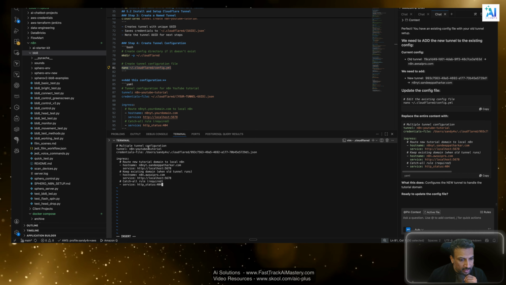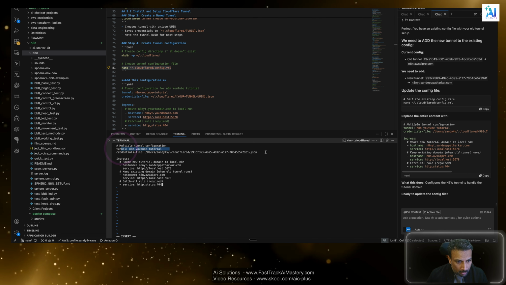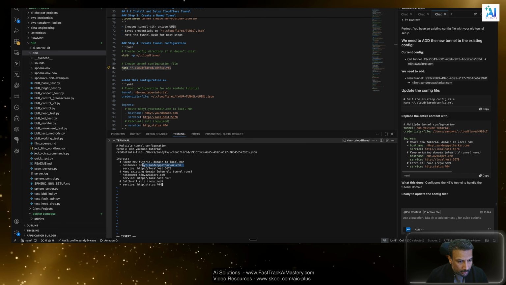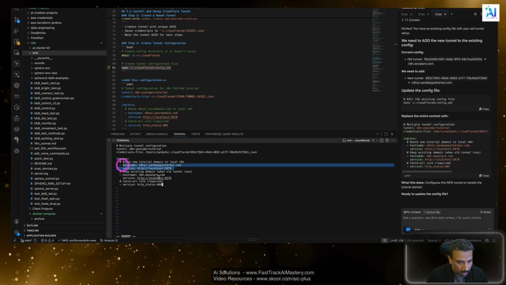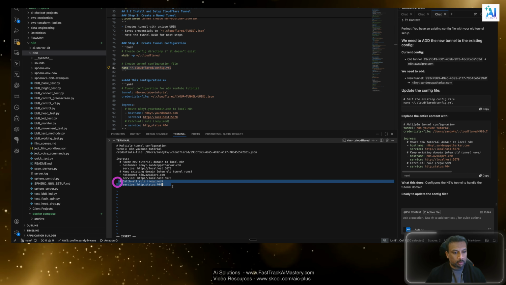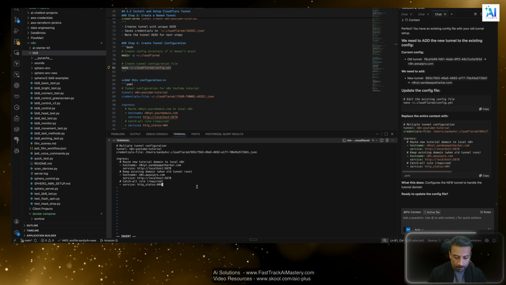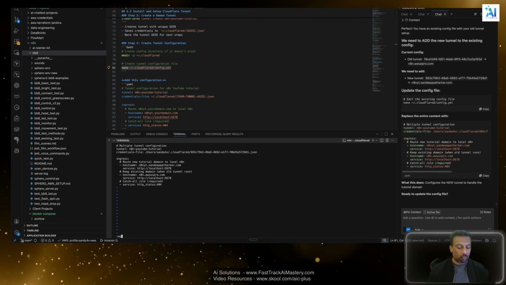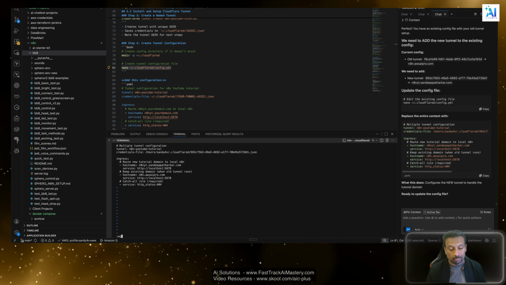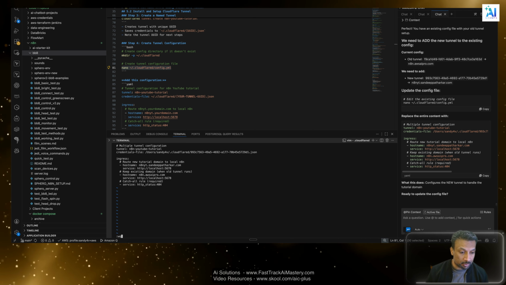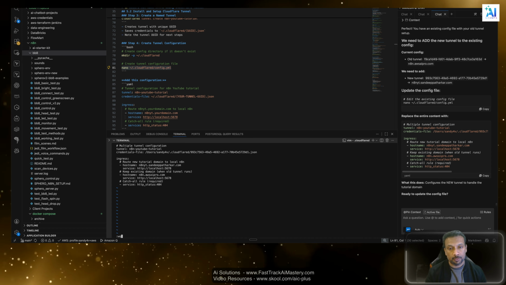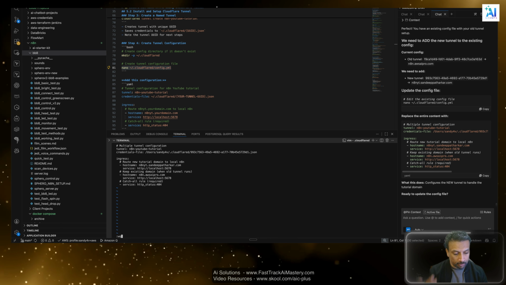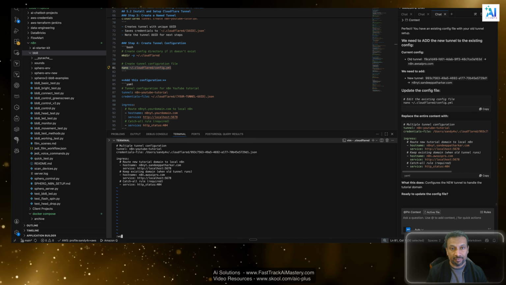So what have we done? We have created a new tunnel. The JSON file or the credentials file is here. n8nyt, this is our new one, and keep existing one, and catch all required as a 404, means server not found. Escape, :wq. I know it's a little bit tricky, but I have been working as an admin on Unix for as long as I remember, so I know these commands by heart. But it was escape, insert, escape, for that I don't even remember, and escape, :wq to save and quit.